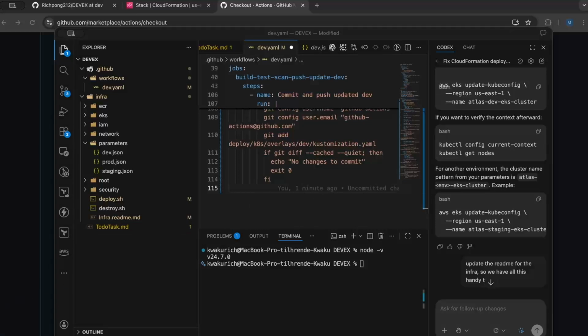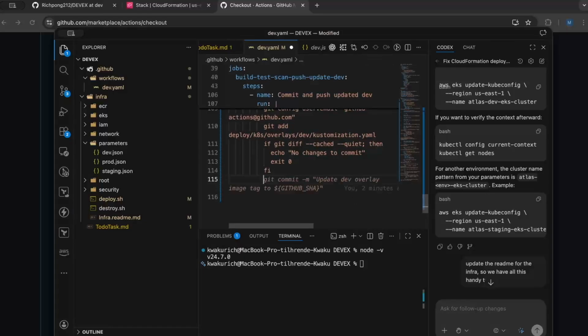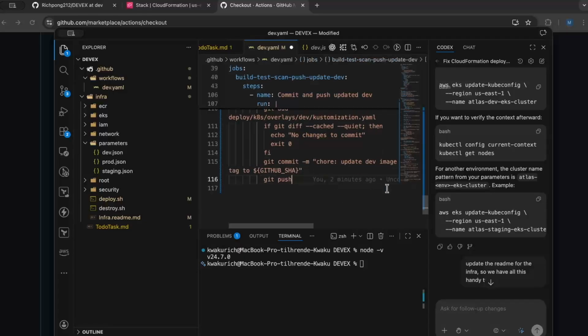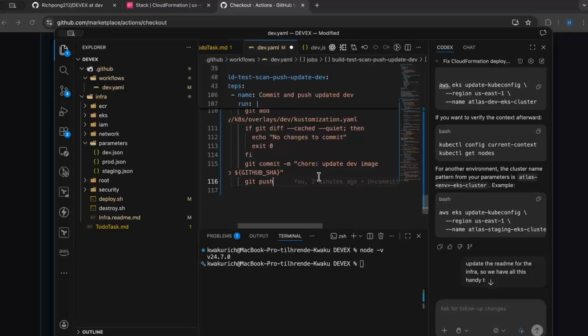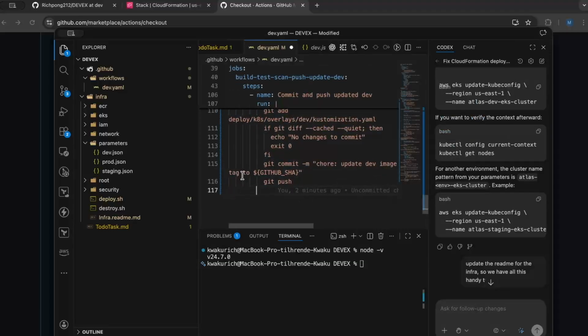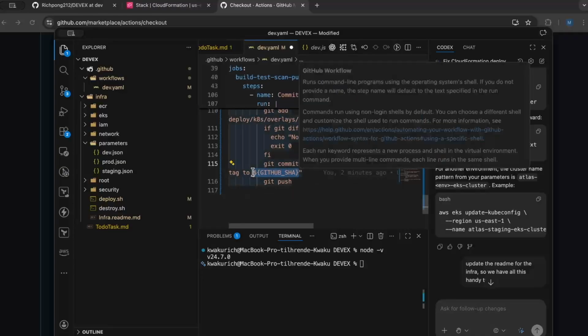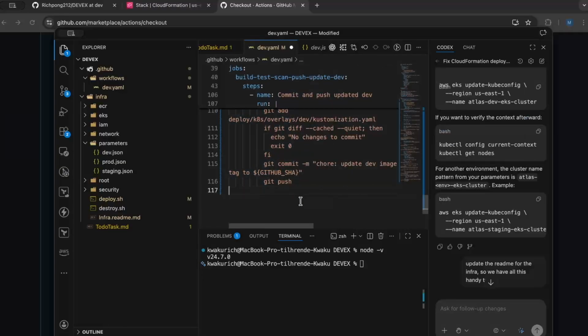But then if all conditions are met and there's something that has changed, then we need to actually commit and then push back to our GitHub repository. Okay, so we would do the git commit, update dev image tag, and then we will use the tag image here, and then we will just push it. Okay, so it will all be done automatically for us.